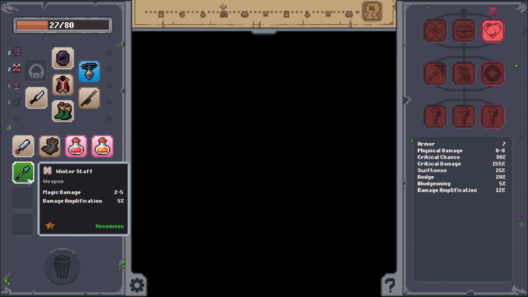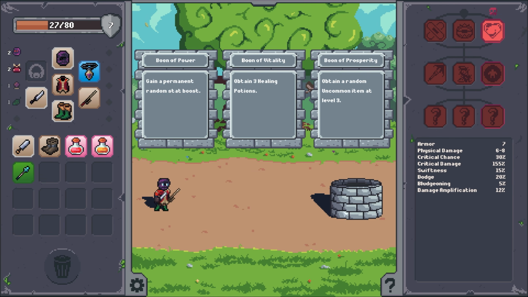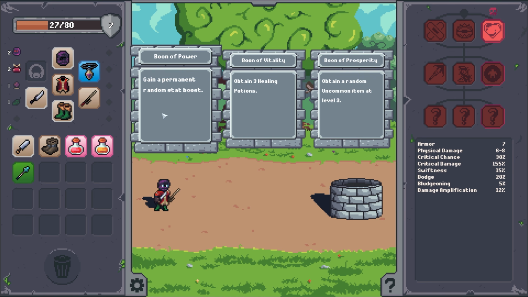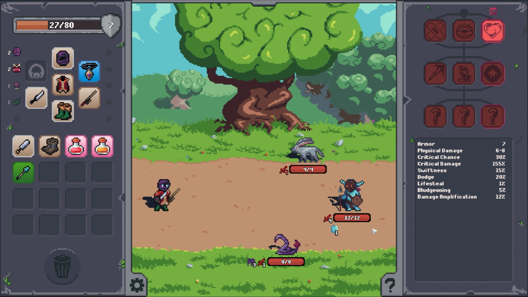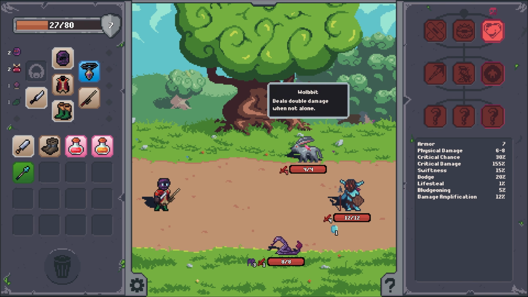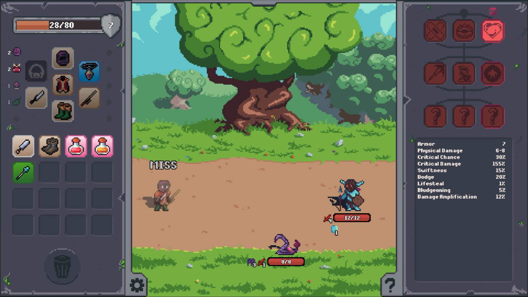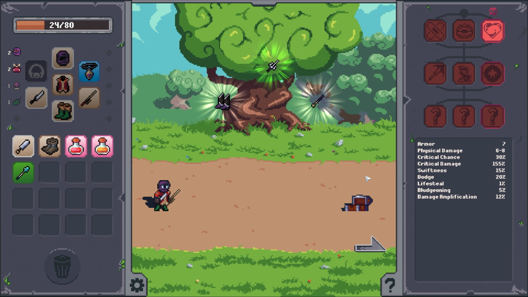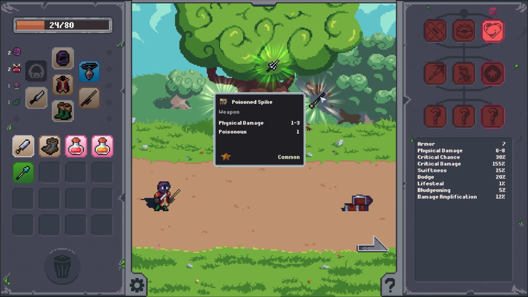Let's take the Winter Staff. The uncommon item. Alright. So we could take the healing potions. Take a random uncommon item at level 3. Or I'm gonna take the random stat boost. We just got 1% lifesteal. It's kind of a big hit, I think. That feels like it should be really good. Having 1% lifesteal just on our character and not on our items is kind of wild.